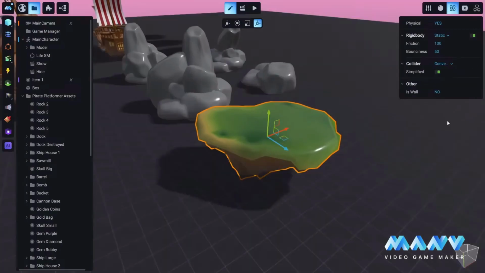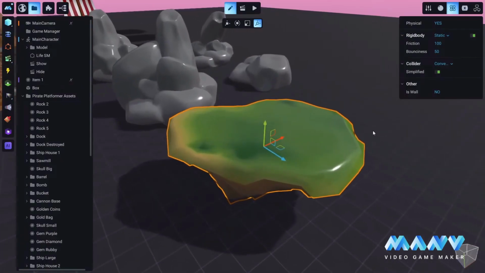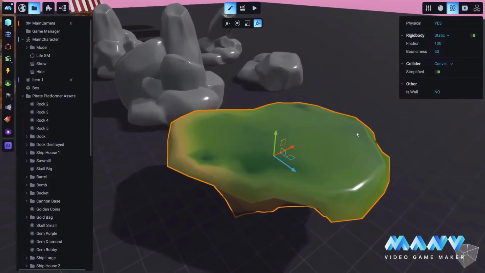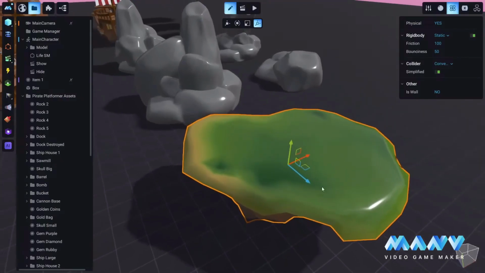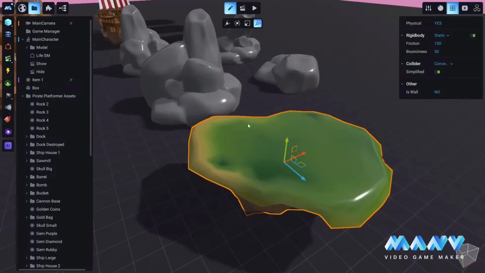Another one is the convex hull. What this does is create a more detailed collider shape, but it's still a little bit simplified, so roughly it's this shape.